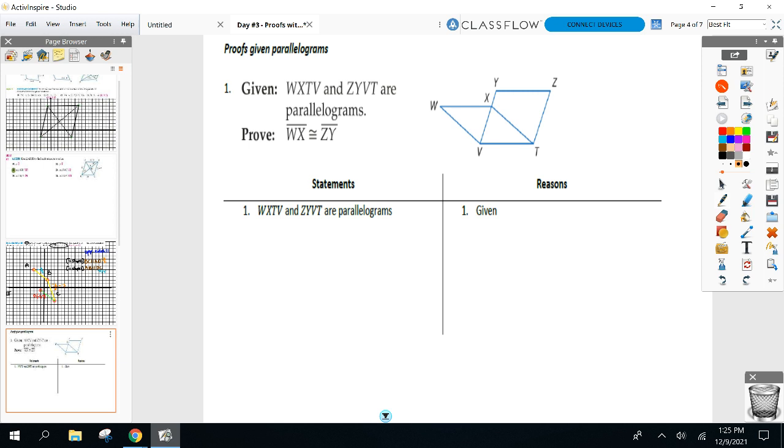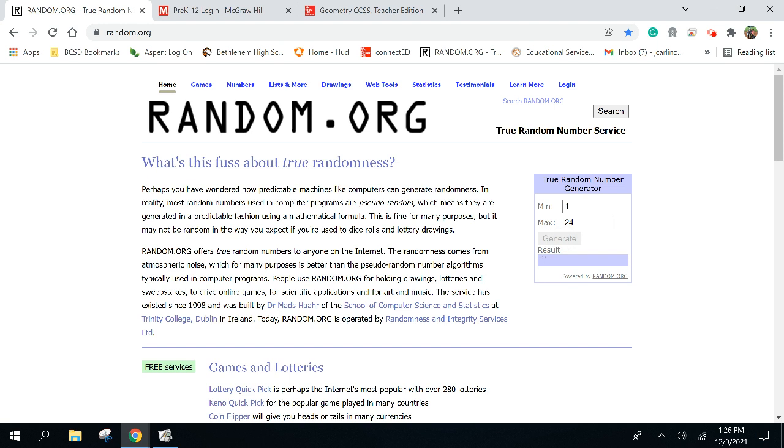I'm telling you, both of these quadrilaterals are parallelograms. I'm going to somehow get you to prove to me that WX and ZY are congruent. Before we start, I want to do this every day. Let me list off the 5 different properties of a parallelogram. If I don't know these, I'm not doing the proof. So if you have to look back, you look back. This isn't a quiz here.